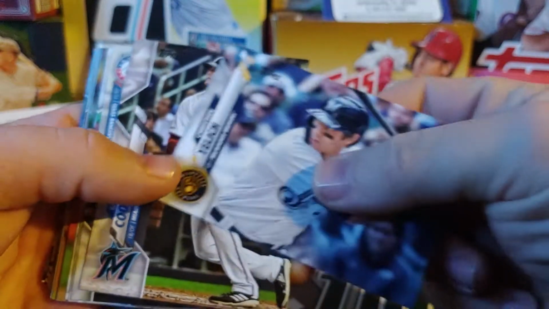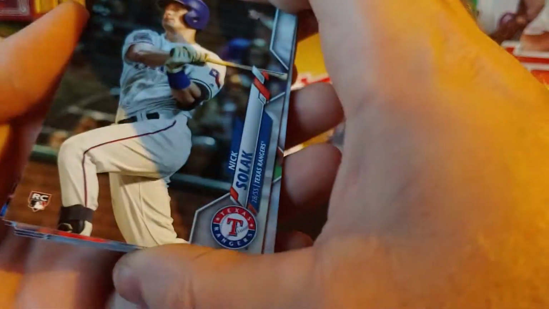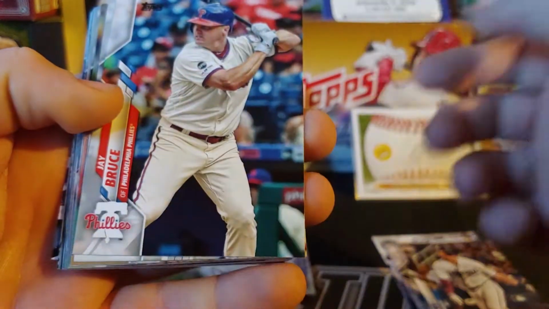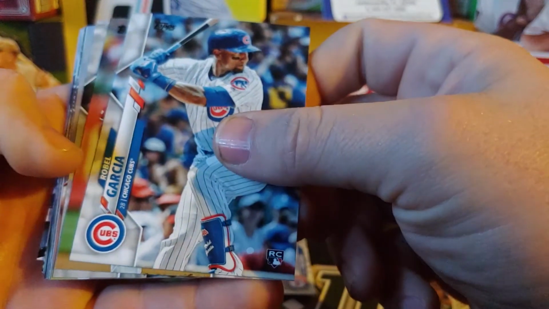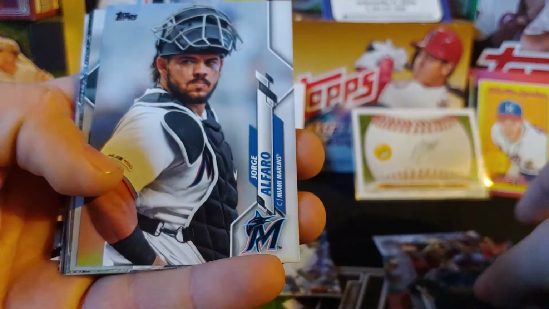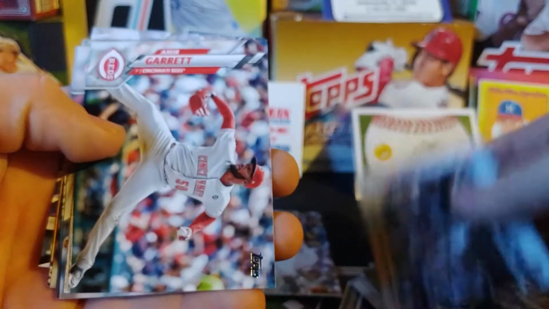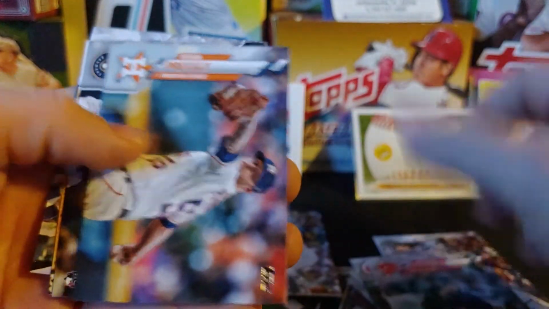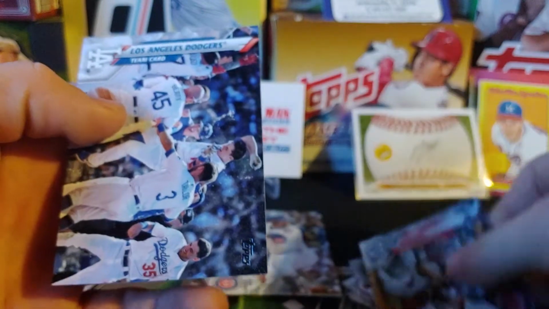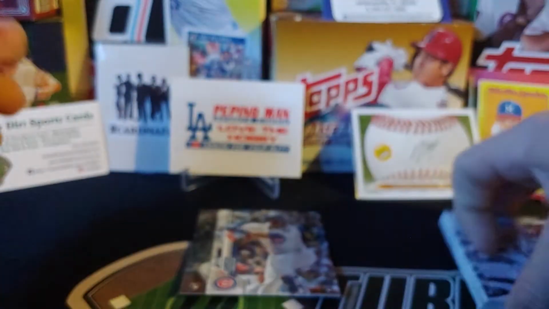Here we go. Let's start it out with a Christian Yelich. Nice. Garrett Cooper. We got this Nick Rookie. Jay Bruce. Nice. Got a Cubby Rookie. Patrick Corbin. Jose Aguilar. Soak it all in. Juan Soto, Austin. I'm just going to try to get through these and hope that manufactured patch, because it's thick enough to be a manufactured patch. But whatever it is, let's hope there's some ink on it. Of course, we all hope there's ink on them, right?